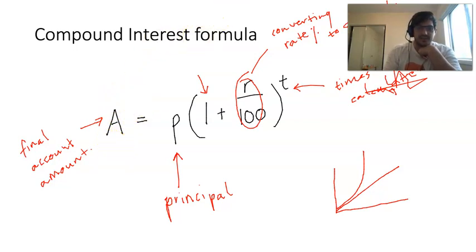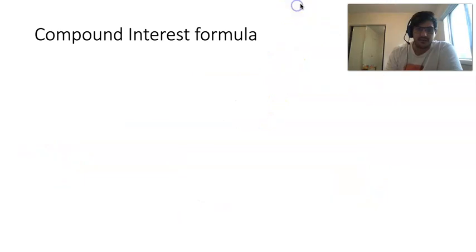Okay, I'll make it clear that that is actually a 1, because at the moment it looks a little bit like my eyes. There we go. All right, so the equation is A equals P times (1 plus R divided by 100), so the rate divided by 100, to the power of T.